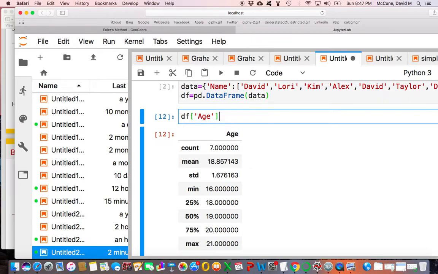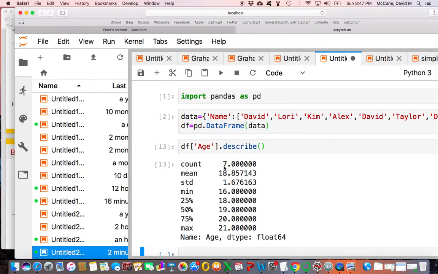Again, without the .describe, we've already seen this. This is just the age column. This is how you pluck off a given column. So you can pluck off a given column and ask JupyterLab to describe it to you. And it again tells me basically the same information, because when I did .describe on the df, it assumed I wanted the numeric description of the numeric data. This data frame has both non-numeric and numeric information, names and ages. These are basic statistics here, right? It assumed I wanted age.